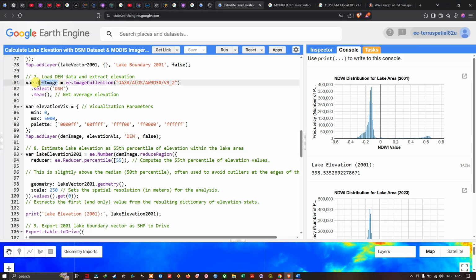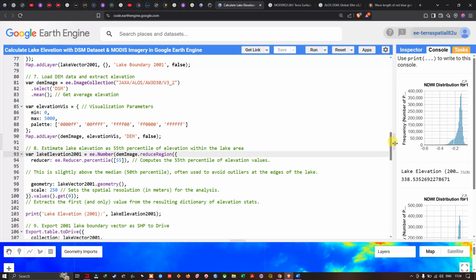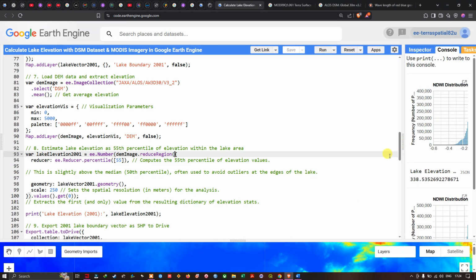We apply a reducer function, dot reduceRegion, and inside we mention reducer ee.Reducer.percentile, and we mention 55. Basically it computes the 55th percentile of the elevation value. This is slightly above the median, the 50th percentile, and is often used to avoid outliers at the edge of the lake.